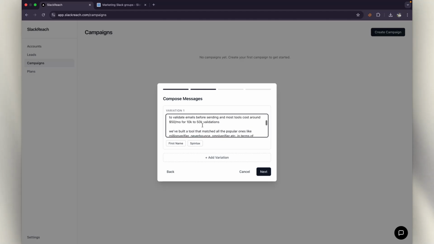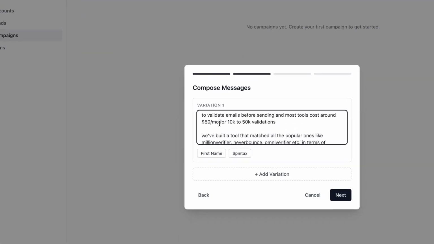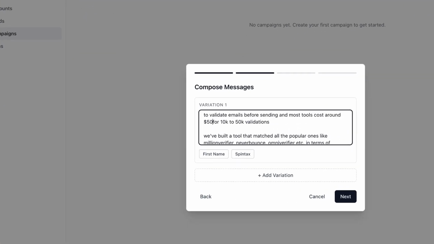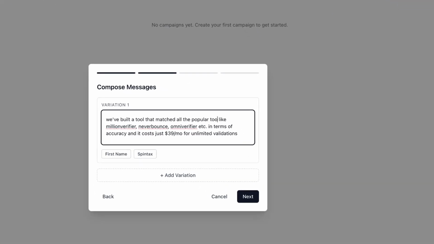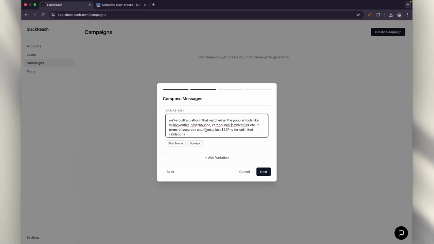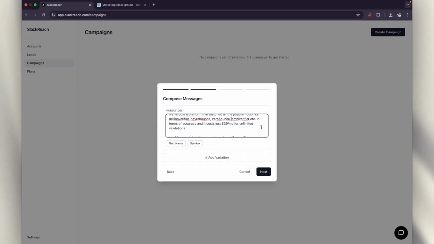I built a tool that matches them in terms of accuracy, and it costs $39 a month for validations.